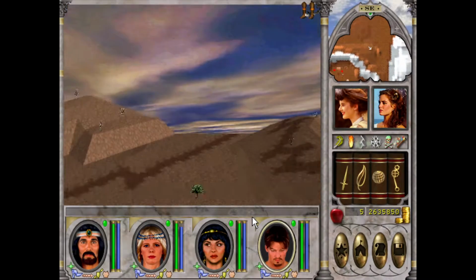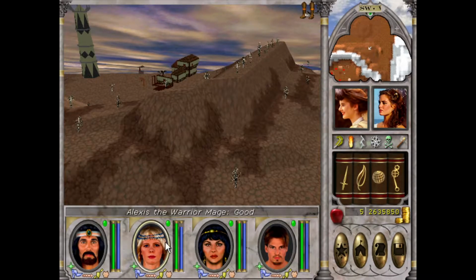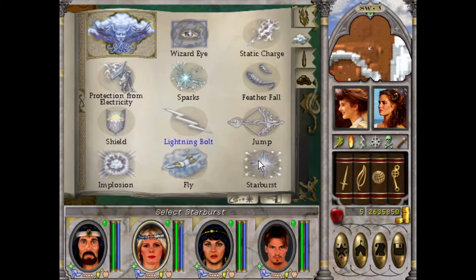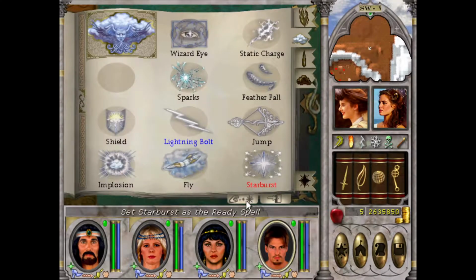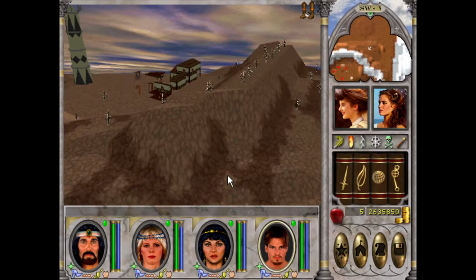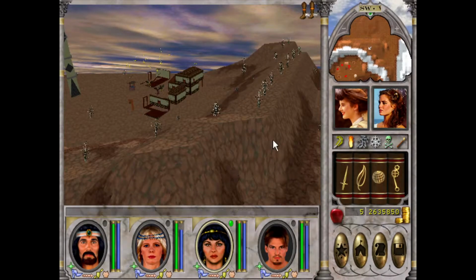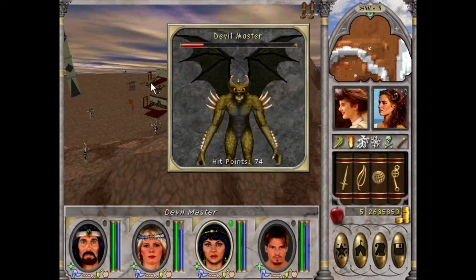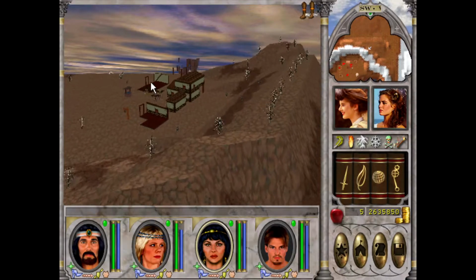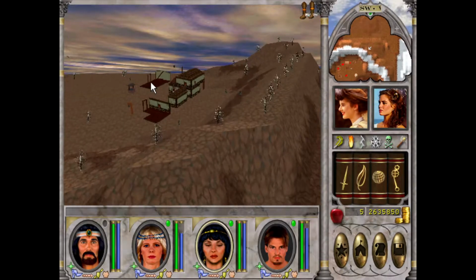Actually, you know what? I think these guys might be close enough to the ground that Starburst is an option. Huh. Yes. Let's see if I am correct. I am correct, although these are small creatures, it's less clear how much damage they're taking from Starburst.